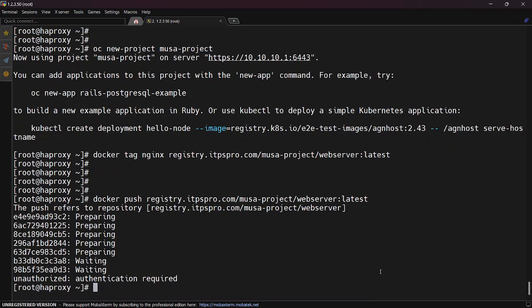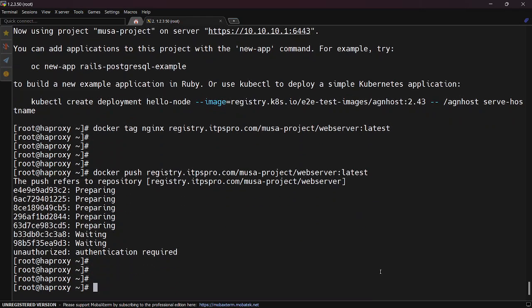And it is giving me an error. Why? Because right now my Docker is logged in with the Asim Ehsan user, not with Musa.